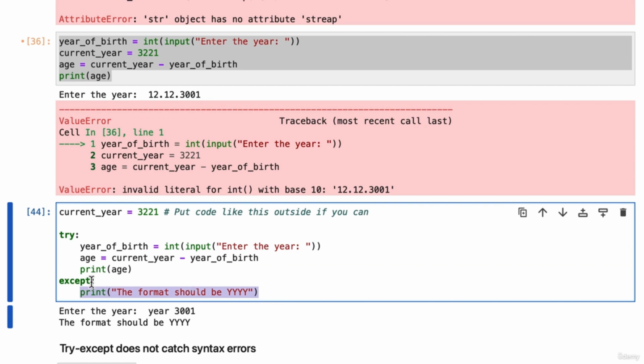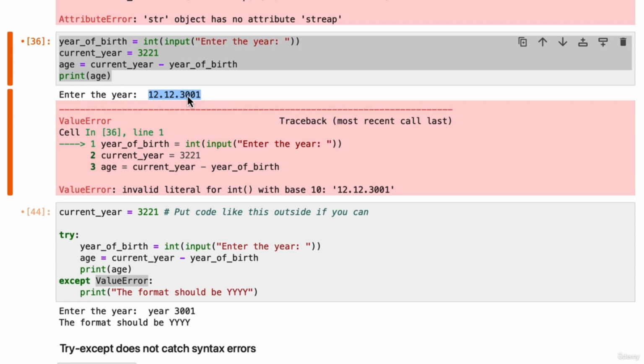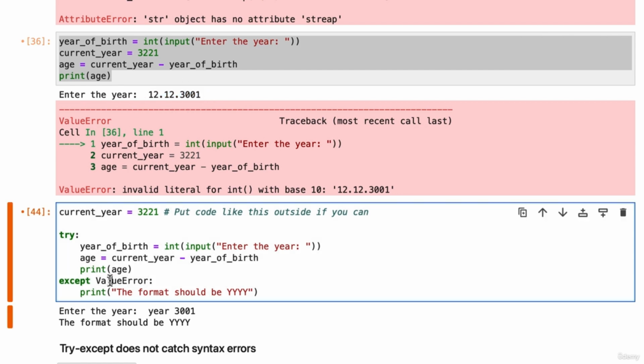Now it's better that instead of doing except here, you should mention the actual error that you expect. So in this case, we expect a value error when the user doesn't enter a correct format, right? Like this one. So it's better to specify the error specifically in here.